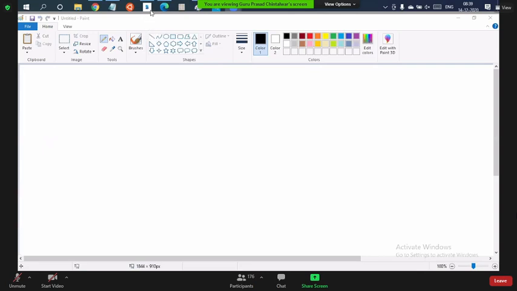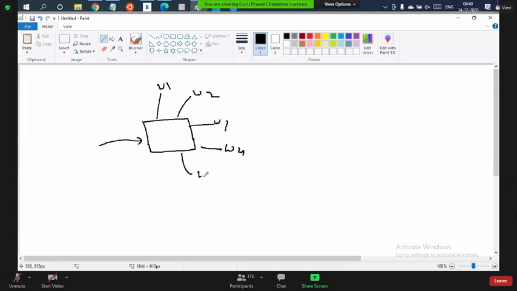Okay, now the discussion is: as an embedded engineer, as a startup, you decided that you need to design one creative, very interesting product. This product can perform multiple works: W1, W2, W3, W4, W5, like this. I need to design one product which can perform these many works. Embedded product means, will you agree, hardware will be there and software will be there.